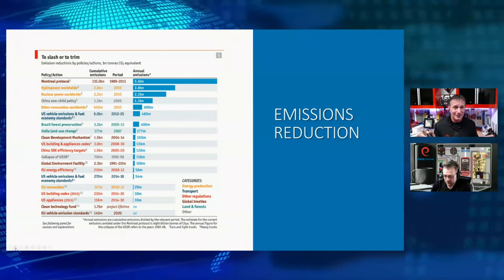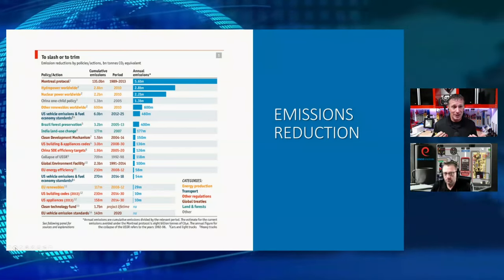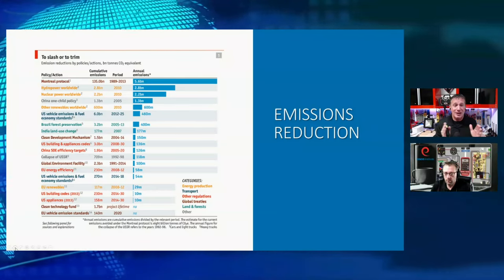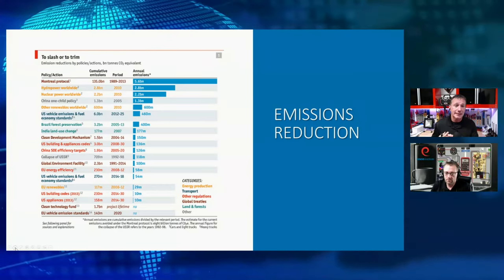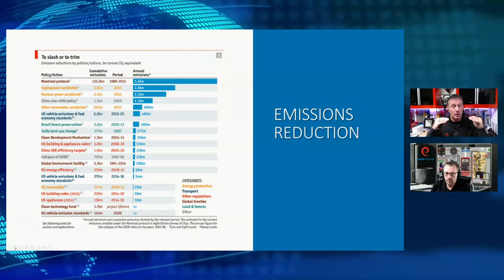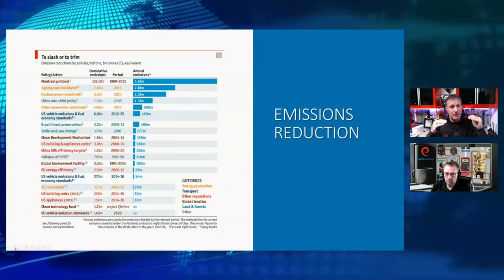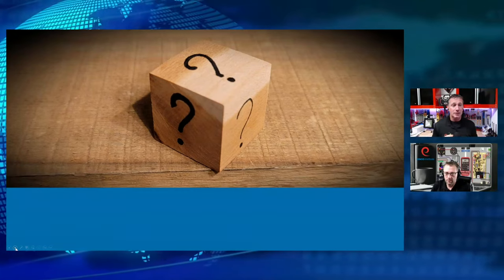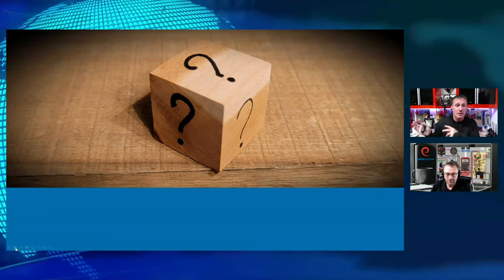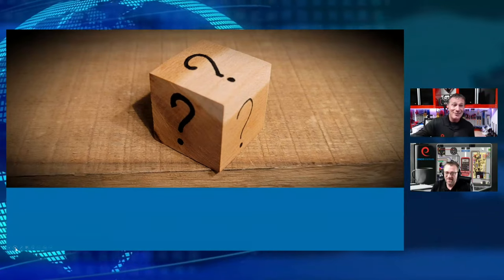We're not talking about changing every refrigerant out there — we're talking about new equipment and the manufacturing of new refrigerant. Our manufacturers are going to look at what refrigerants are changing and try to stay ahead of that. Just be aware that we're talking about refrigerants already in existing systems — it's going to affect the cost of them. At some point we're going to be looking for replacement refrigerants that are less expensive than the current HFC in the system. We're going to be more aware of the changes around us. We want you to come back — we bring industry experts in every week to talk about changes in the industry, to help you be aware of how to better yourself and prepare for the industry that is evolving around us.